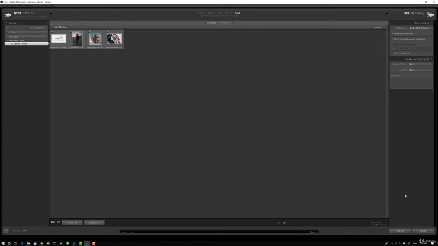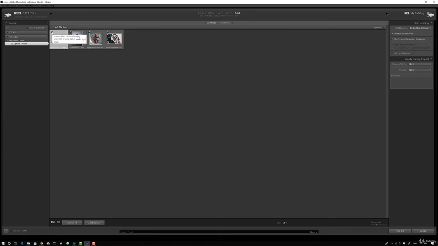Okay, so what we're going to do, and I do want to point out one more thing before we import them, is you'll notice that all 4 of them are checked. We can uncheck all with the block down here, or we can check all with this selection tool to the left. You can also individually select images by clicking to unselect or clicking to select an image.